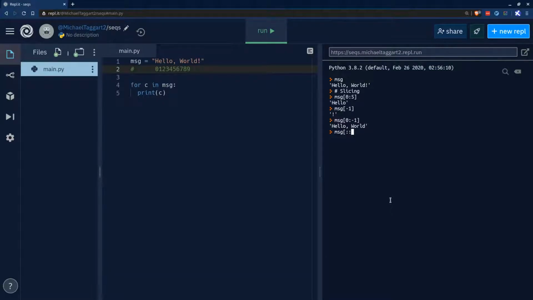If I want to get everything, if I just did this, notice it gives me the whole string. But if I say after the second colon, go by 2s, you can kind of see what's going on there, right? It's going from H, skipping, and then skipping again, and then skipping again. So that's kind of how we're going through it. This also works with negatives. So if I wanted to reverse a string, this is actually a pretty quick way to do it.